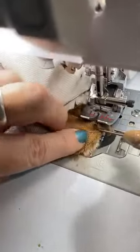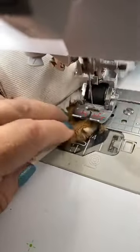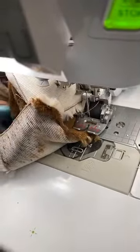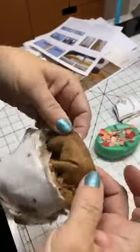Okay, here we go. We're coming back around. Here's my seam. Okay, and back stitch just a tiny. And we'll take this out and then we'll see what happened. Okay, we'll see what I need to catch. Oh, I'm gonna need to catch that again, I can see that. Okay.